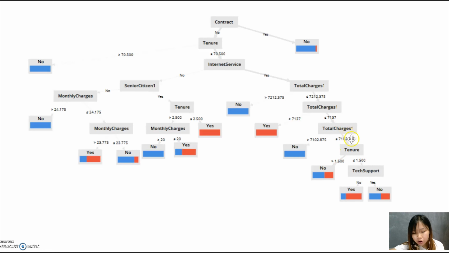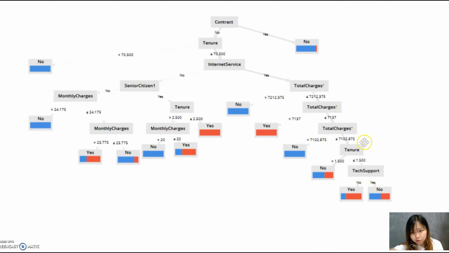And with reference to all our points above, customers that stayed with Singtel for less than 1.5 months and have not contacted Singtel's tech support before are likely to leave. This could be because they are still trying out Singtel services and are not very satisfied with it so far. Moreover, they have not used the tech support service before. Therefore, they might feel that Singtel services are not up to expectation and therefore are likely to leave.